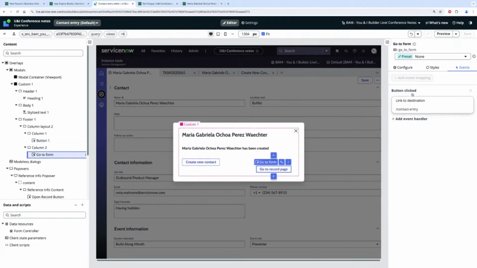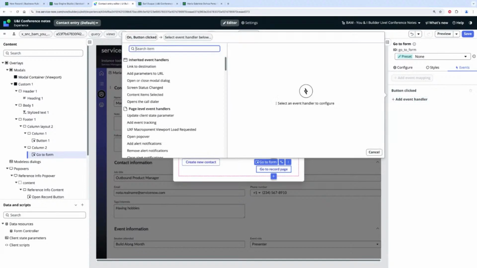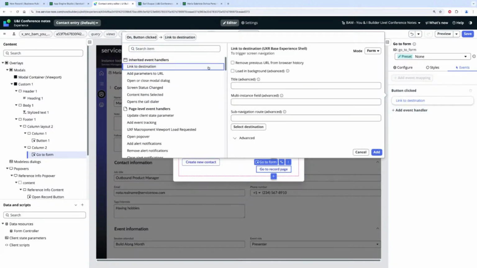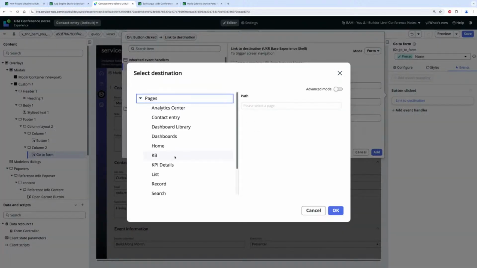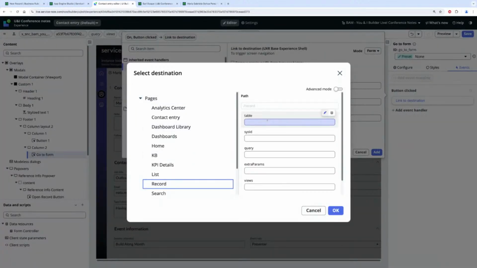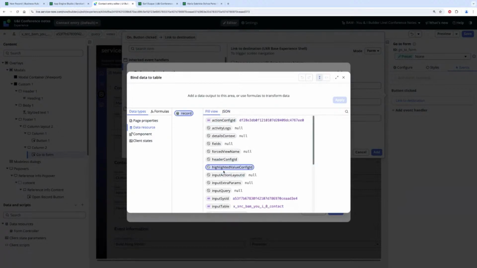And this is why you rename your buttons, everybody. Yeah, so let's delete that one. I guess I could have just changed it. And this one is going to link to our record page. Oh, and how are we going to get the SysID? I think we have it. Let's grab it from the record data resource.